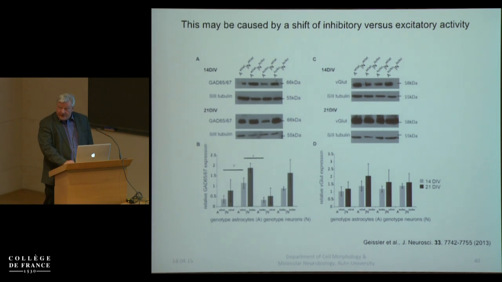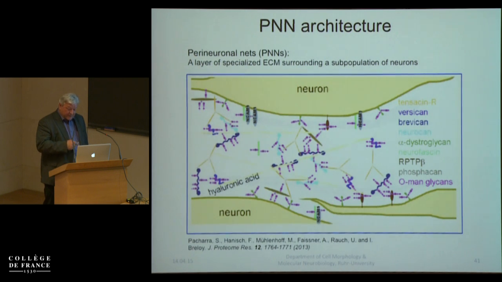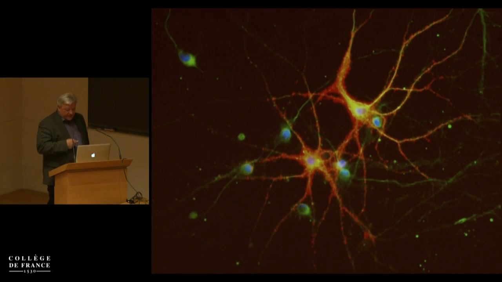Now, what about the perineuronal nets in this system? The perineuronal nets contain, as I said, many different components of the matrisome and form a complex interactome, including neurocan and also tenascin R. We looked at whether perineuronal nets can be visualized in our co-culture model. And indeed, it's possible to see the emergence of perineuronal nets in the culture system. About 10 to 15% of the neurons under wild-type conditions start to form these very nice PNN-like structures that can be visualized using lectins or, for example, aggrecan antibodies.